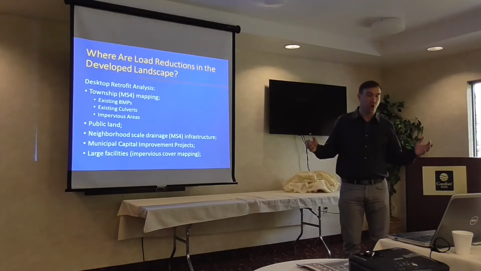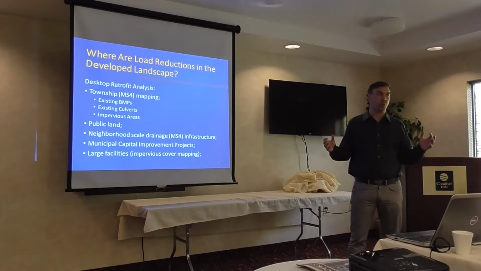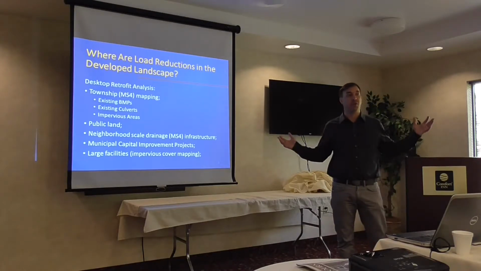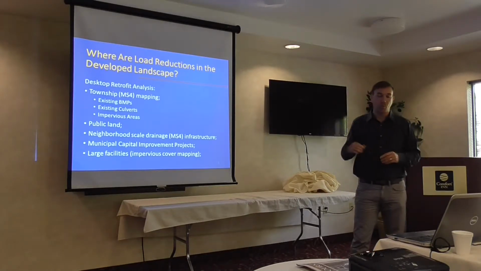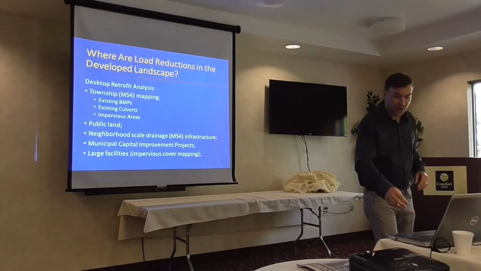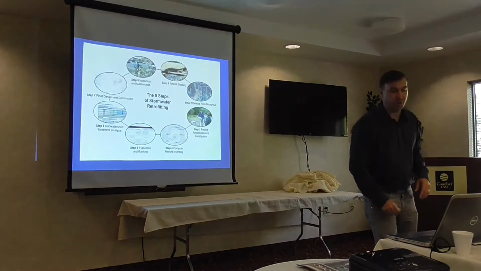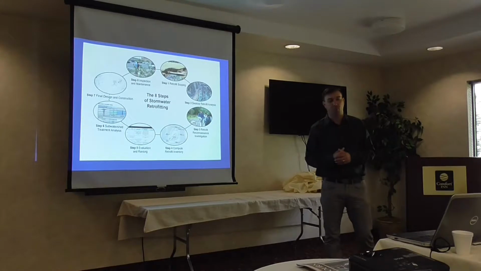And then there's large facilities or large impervious cover mapping. So where do you have large areas of imperviousness? Because that's obviously going to contribute a significant amount of rate and volume, and where you may want to look for where can I install some projects that are going to reduce that rate and volume.